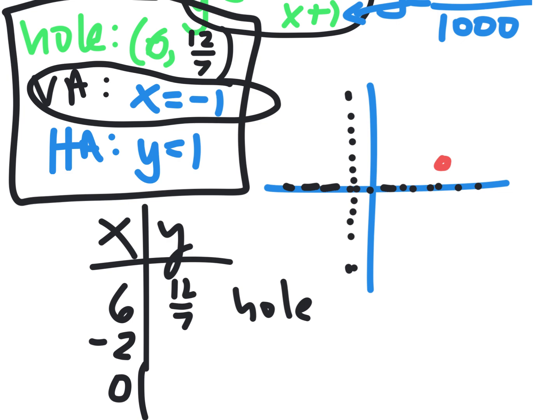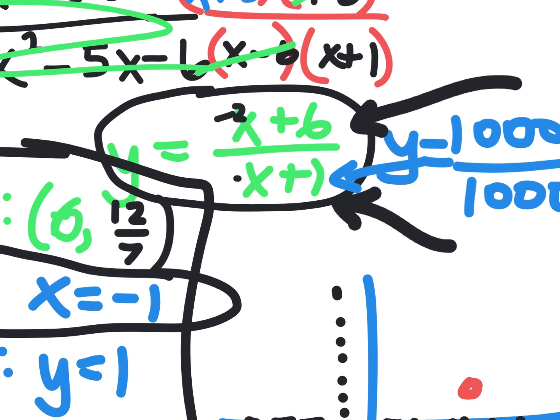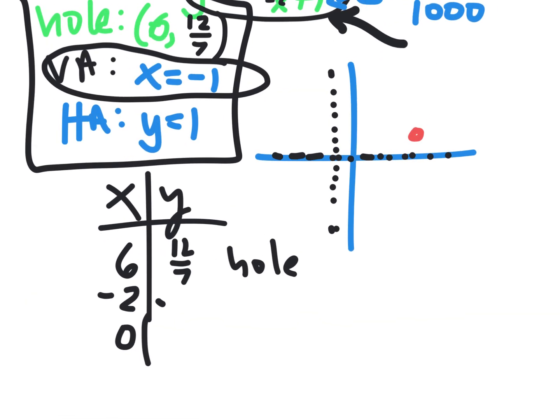All right, so if I put -2 into this equation right here, I end up with 4 over -1, which makes -4. The fact that it worked out to an integer, like a nice whole number, was a sign that I probably did it right. -2, -4 is like there-ish. Maybe I should use red for my graph points. Okay. I should probably be a little lower to keep my scale. Probably more like that. Okay.